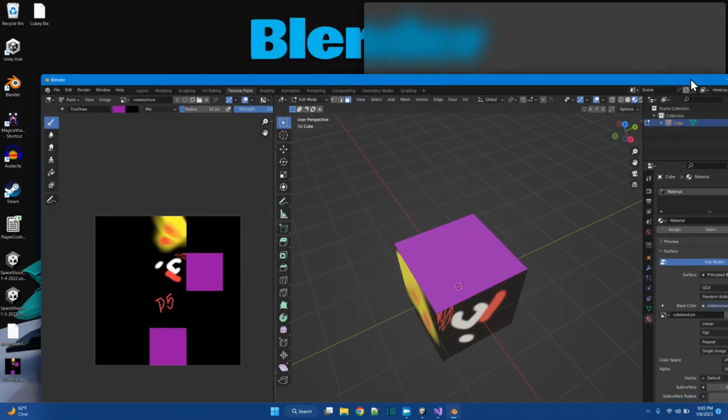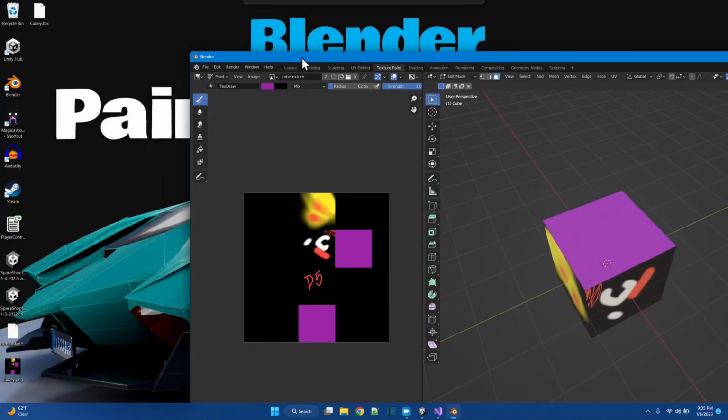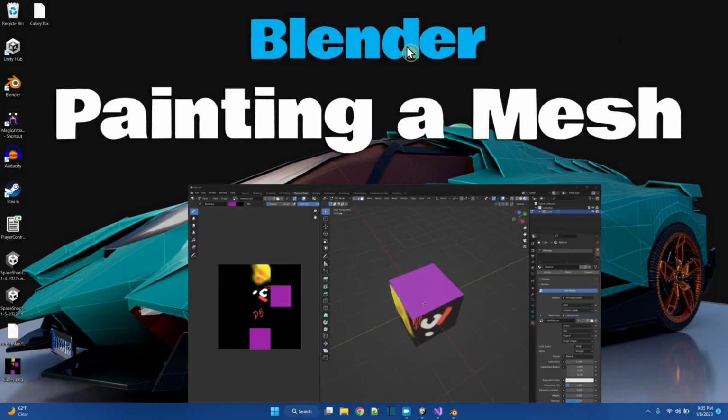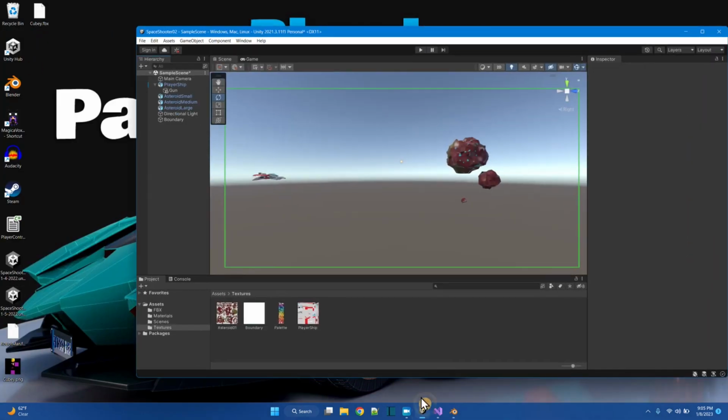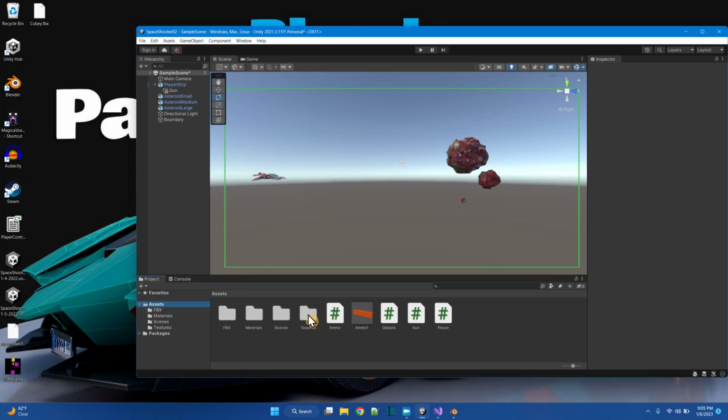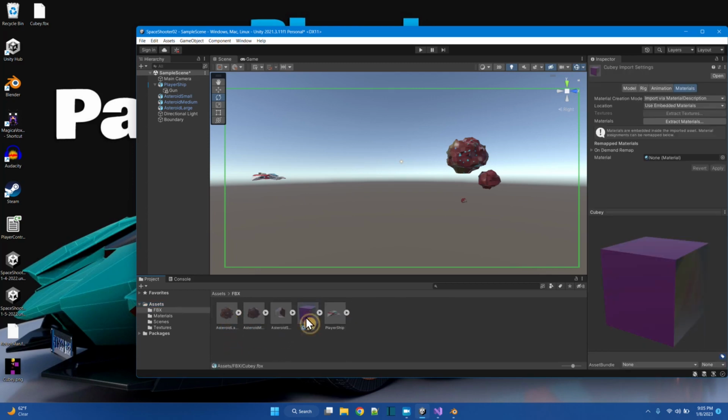So now we have the image and the FBX. And just to show you, I could take these two things into Unity. Here's my assets folder. I'll drag my FBX into my assets, I'll put it in the FBX folder, and I'll drag my image into my textures folder. All right. Now when I look in the FBX folder, I have QB, and he has the texture.